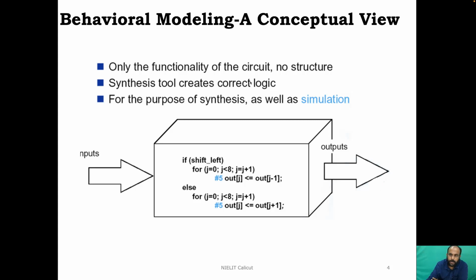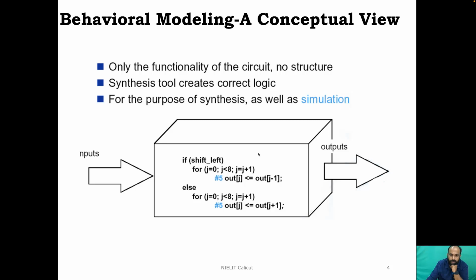Now if you see what is behavioral modeling, it is more algorithmic in nature. On certain occasions, the designer has a very complicated algorithm to implement, but he is not sure about what would be the gate level structure of it, neither how data flows between different registers. All we could imagine in such a complex case could be a step-by-step procedure or kind of algorithm. So if that is what is in hand, the designer can go about writing it in a behavioral style, wherein only the functionality of the circuit needs to be described.